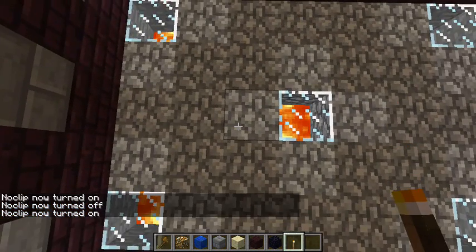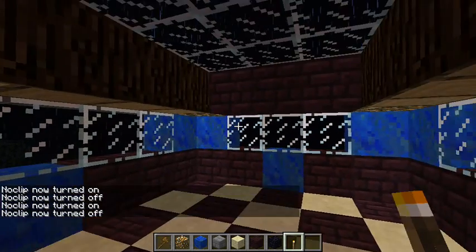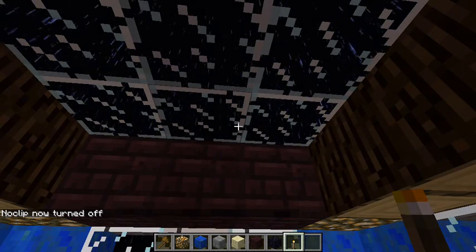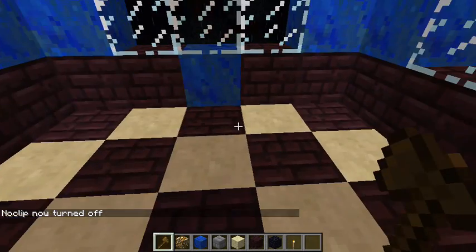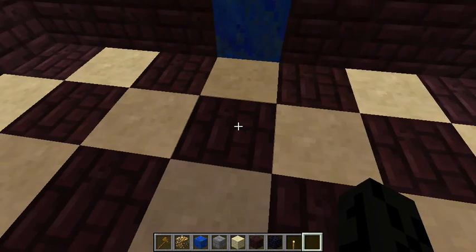Oh yeah, no clip. Okay, so let's go into no clip here, and we go to the second part. Now, if you're making a roof storage area or a roof bedroom, for the floor, use a checkerboard style.